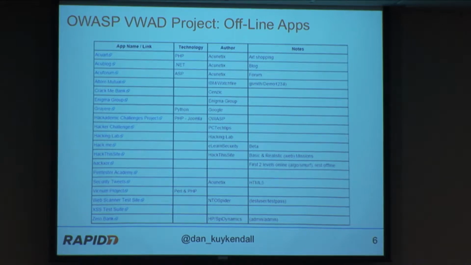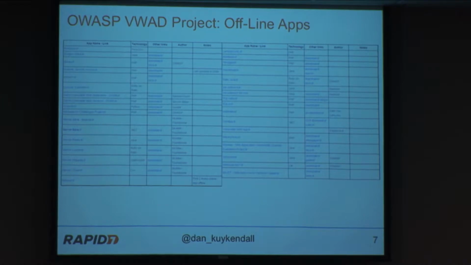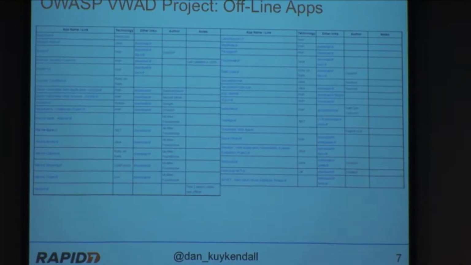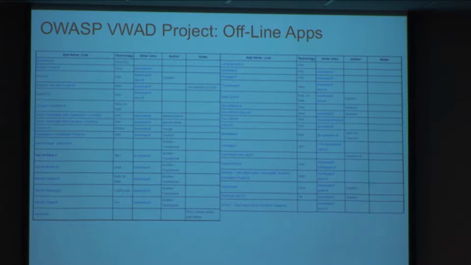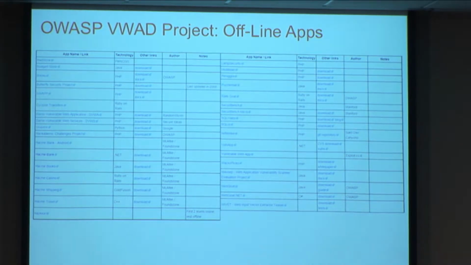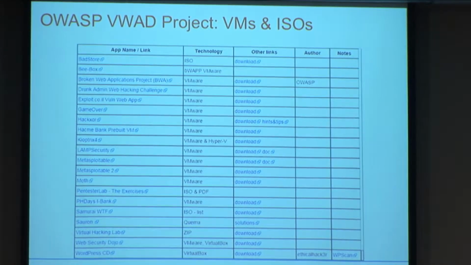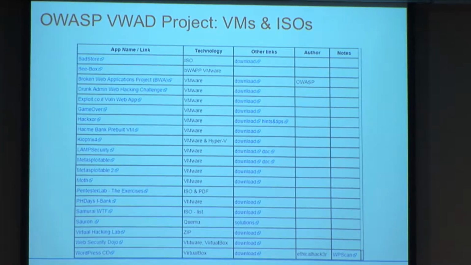There's a collection of offline apps as well as online apps, the ones that are hosted, right? There's the offline, and then actually this is online. Do they both say offline? Yeah, they do. There's quite a number of them, and you're not going to be able to read them on this screen. But you can go to the website, owasp.org, and you'll see there's a ton of them. And there are very handy ISOs that you can install that have a bunch of them pre-installed and set up, which are very useful. I think Hackazon's finally on there.